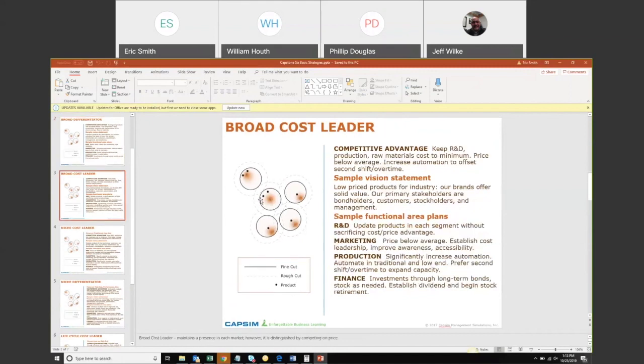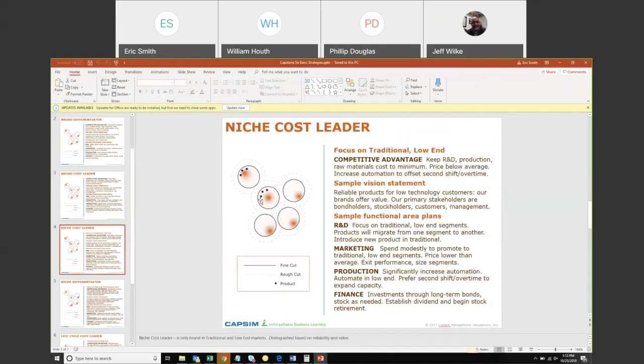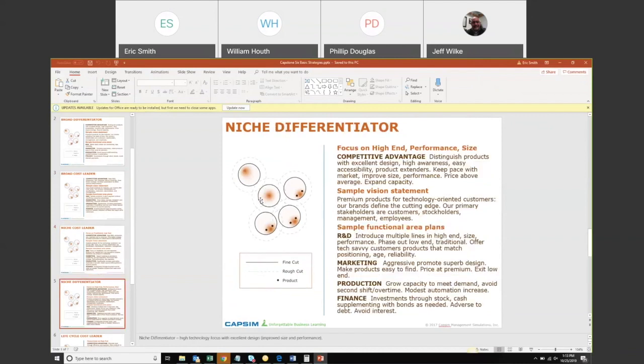But there are thousands of ways for students to play this simulation. I don't want them to feel like they have to follow one of these 6, but they should be aware that these are all proven to work, right? These are all effective strategies, and we can usually relate these strategies back to a real-world company. So I usually use automobiles. I might ask the students, who would you consider to be a niche cost leader? It might be Kia, somebody like that. Niche differentiation, that might be more like Porsche.